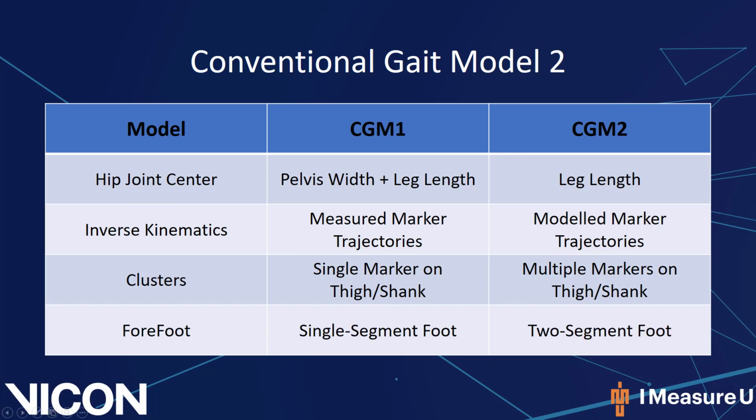Last is the forefoot model. The original CGM modeled the foot as a single segment providing information only on the orientation of its long axis. To help provide more information on the foot, the fourth CGM2 model proposes adding a few markers and creating a second segment, the midfoot. The rear foot will just be the foot orientation as defined within the original CGM. It is worth noting here that all support and validation of these models will be handled by Fabian.